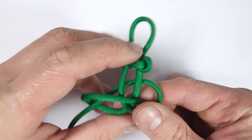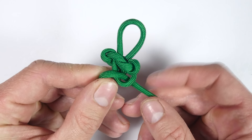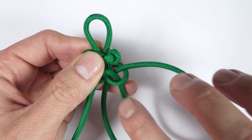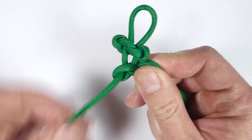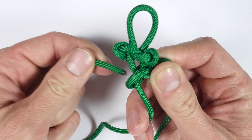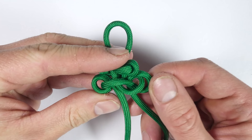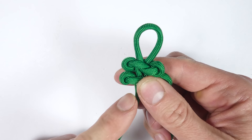Again, tying the basic Snake Knot like this. Take the right end, pass it top down into the right loop, behind the right end. Take the left end, pass it top down through the left loop, in front of the left end, and back into the left loop. To tighten up, pull on the two side loops and bring the slack out into the ends.